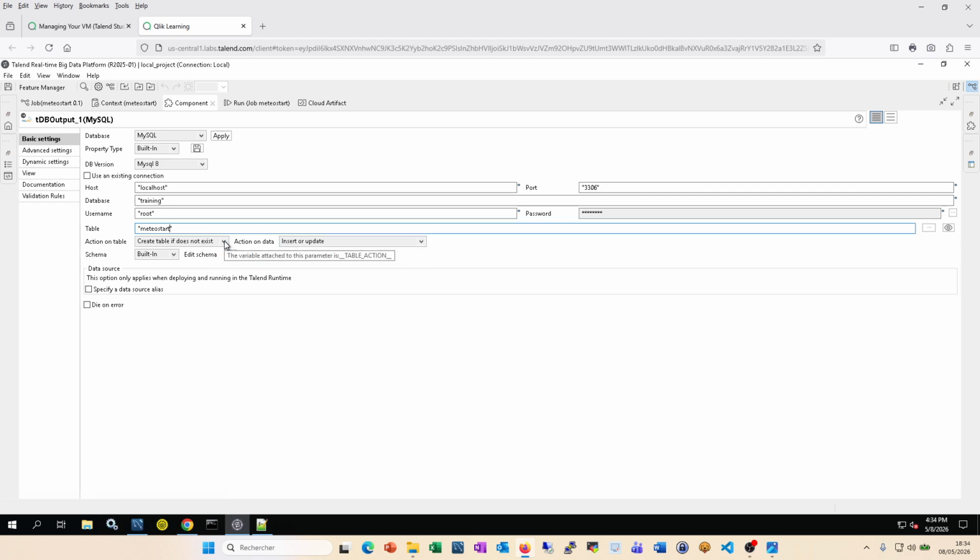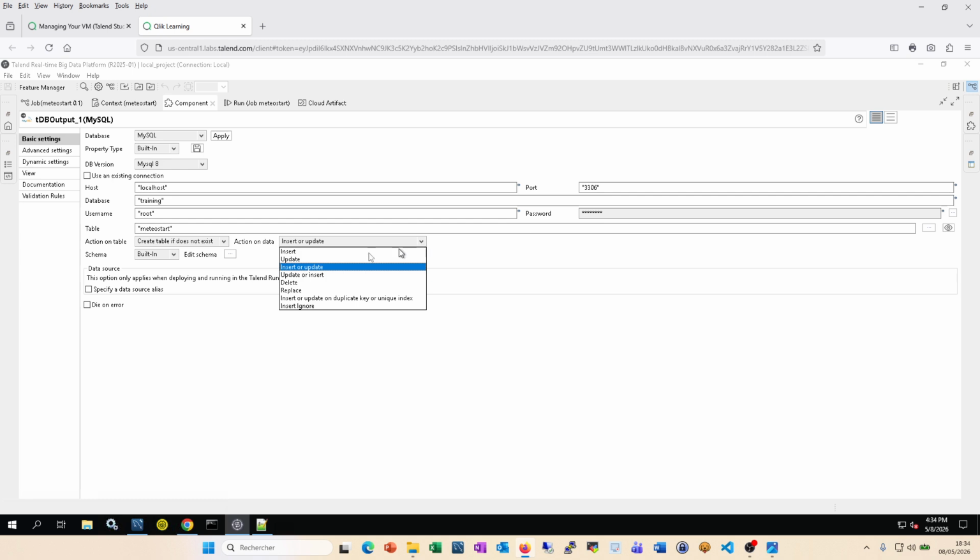Because the table does not exist the first time, I want to create it. So it is going to check if it exists. If it exists, it's going to do the action on data. But if it doesn't exist, it's going to create a table before doing the action on data. So the action on data is insert or update.